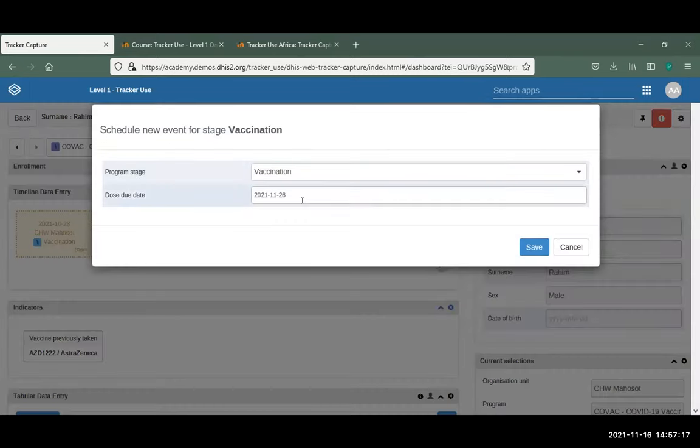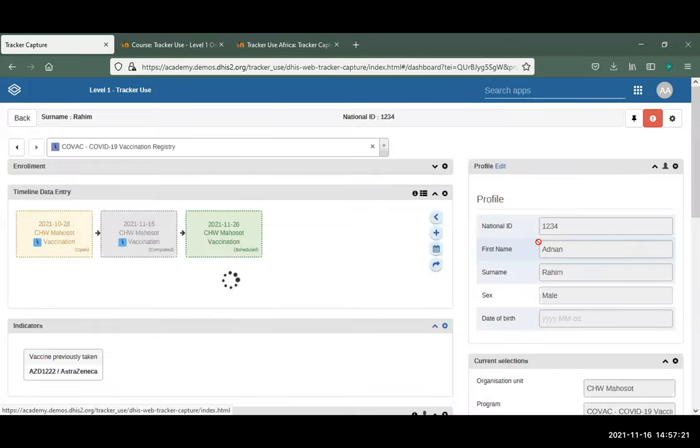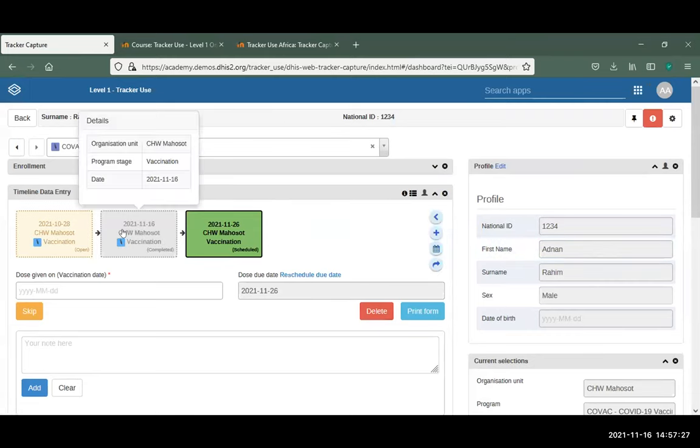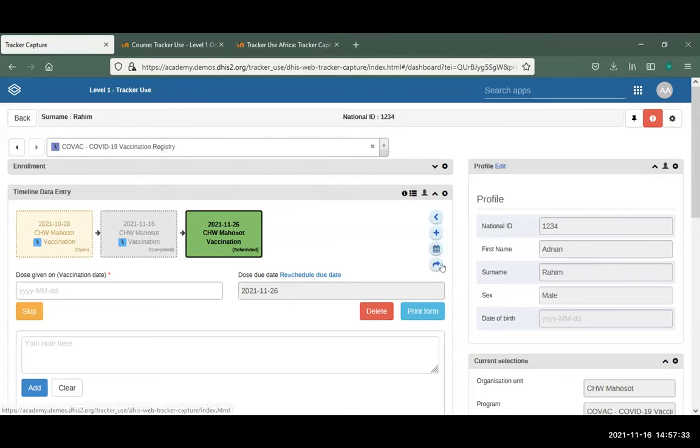And you can see his due date is November 26th. And once I click on it, I'll be able to schedule him there. So I hope that tells you how you can schedule someone. Be able to pick a patient within the same program, schedule him for that particular event. And how you schedule is you use the calendar icon you can see here.